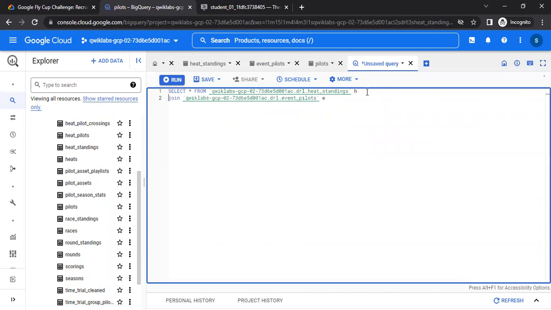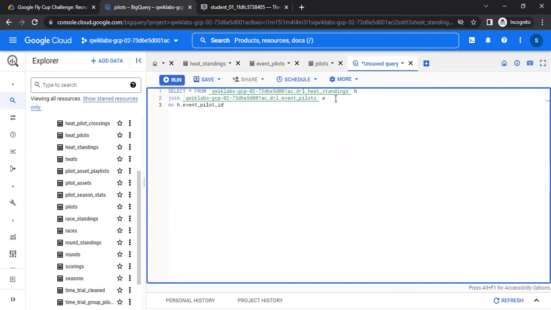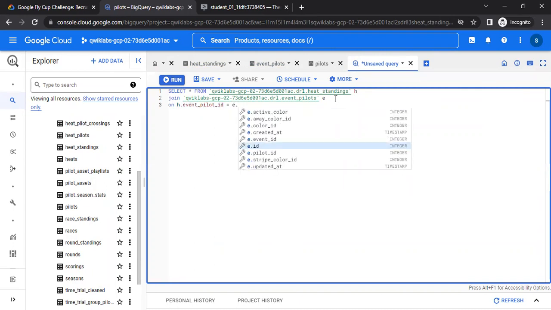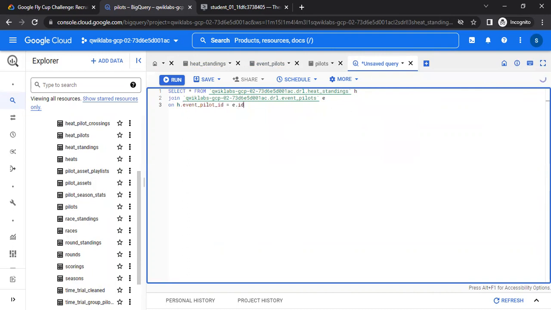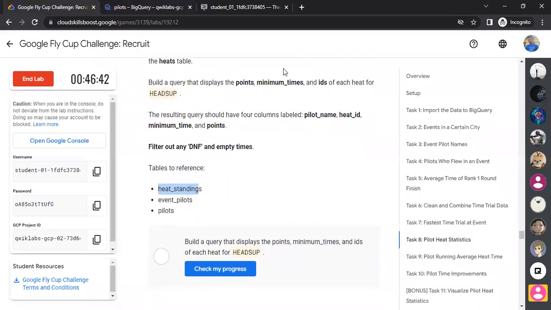So next thing is condition on H dot event pilot ID is equal to E dot ID. Okay, we can see the green check mark. Now let's join the pilot table.